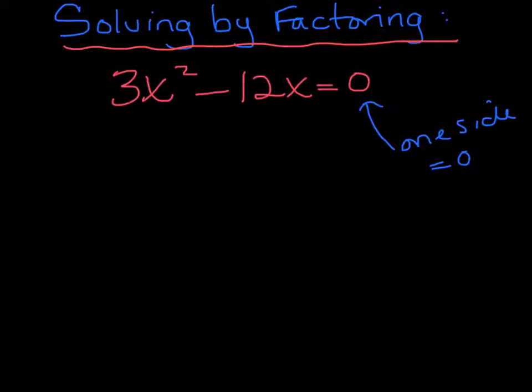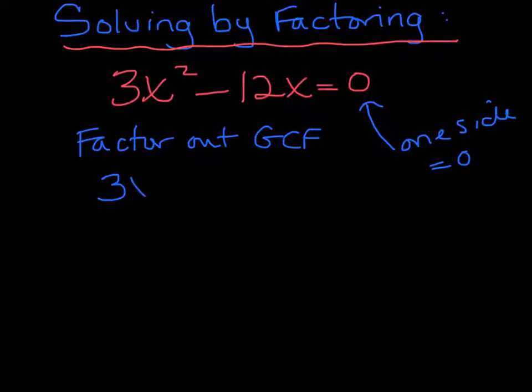So my next step is, if it's possible, I'm going to factor out a GCF, a greatest common factor. When I look at 3x squared and 12x, what can divide out evenly? I look at 3 and 12 first, and I know that I can take out a 3 from each. Then I look at how many x's they have in common. I can only factor out as many as they both have. There's an x squared and an x, so the most they both have is x. They don't both have x squared, so I can't take out an x squared.